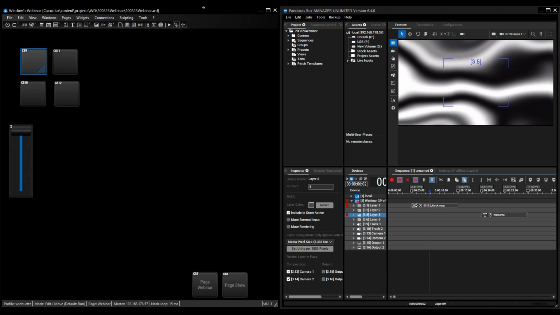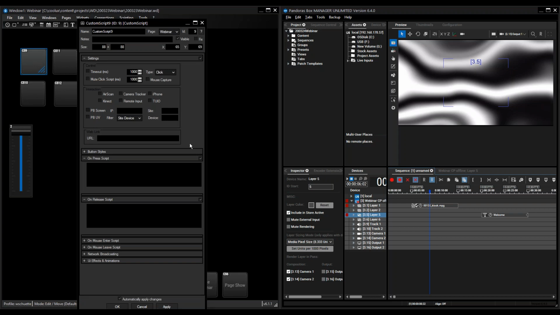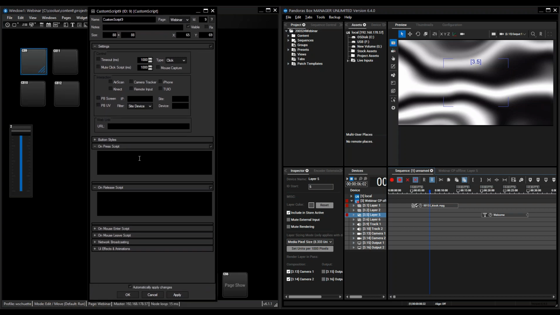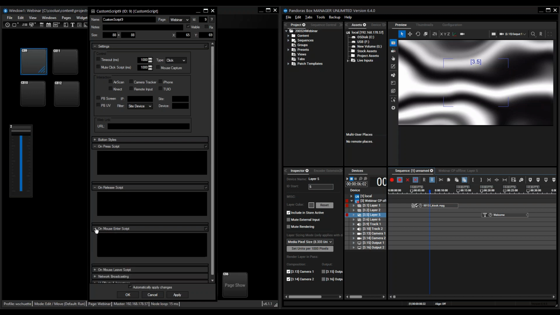So if I double click, we are still in the edit mode. I double click on the button to get the properties. So the basic thing always looks the same. You have the ID, you have the name of the custom script, but advanced stuff, you have to dive a bit more into the widget designer to get all these details, but we just do the simple things today. The interesting part is we have the script windows. There's one window which you can use for on press, one window which you can use for a release, even if the mouse enters the script or the mouse leaves, you have a script.